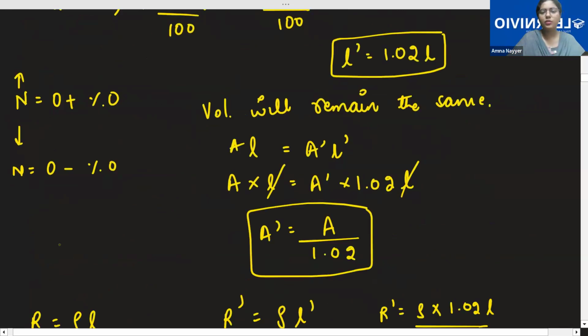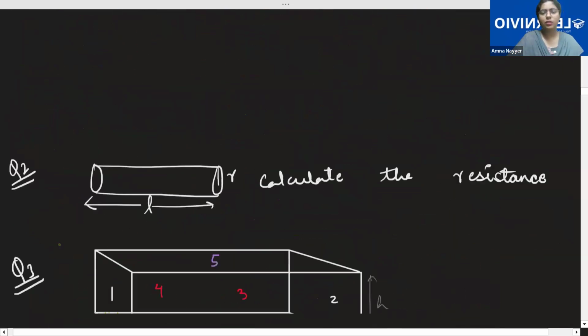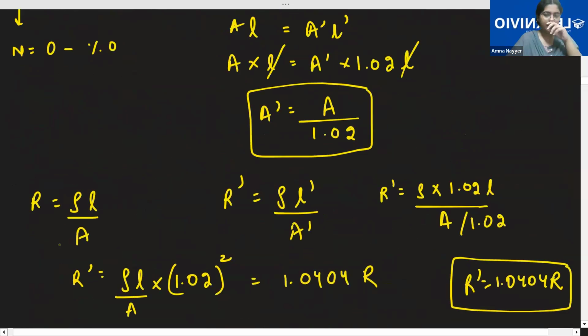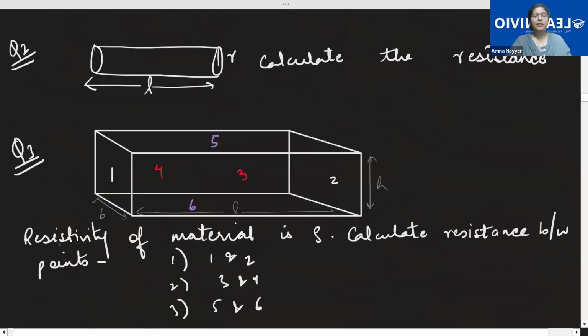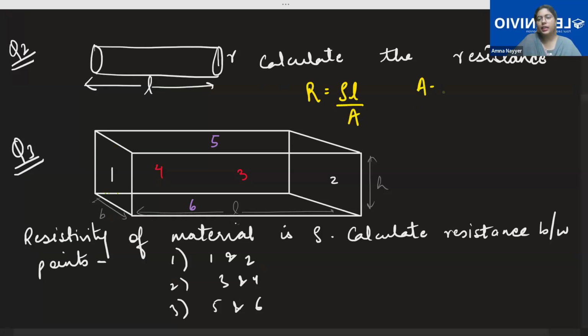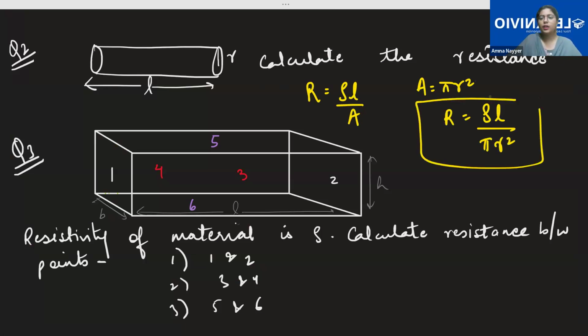So let's move forward. This question was done, and I think students could write this question also. This was left. So coming to the other portions in this chapter, you have to calculate the resistance. The formula of resistance that I discussed was rho L by A. Here the area is pi r square because you'll always have to consider the cross-sectional area. So resistance will be rho L by pi r square. This is how you have to check the resistance.